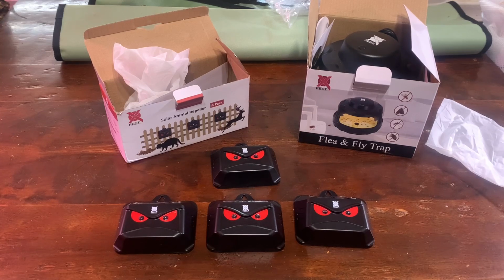I was gonna actually try it out on the dogs and just see if they would go, post them and then see if they go near them. But dogs are kind of naturally inquisitive anyway, dogs and cats. So we'll see what happens, right?